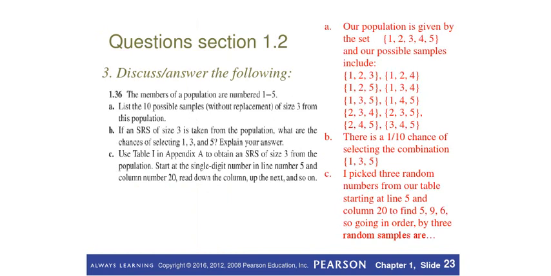So if we're looking for that, let's say that I had numbered my samples by counting 1, 2, 3, 4, 5, and go on down the list. So I'd have 1, 2, 3, 4, 5, 6, 7, 8, 9, and 10 samples. I see that randomly choosing 5, I would have gone 1, 2, 3, 4. Here's number 5, so I randomly picked the set 1, 3, and 5 from the way that I had it numbered. Number 9 was 2, 4, and 5, and number 6 was 1, 4, and 5. So I picked samples 5, 9, and 6, which are 1, 3, 5; 2, 4, 5; and 1, 4, 5, just randomly from our table. That's the idea of simple random sampling. We're just trying to find a way to generate a way to pick numbers at random.